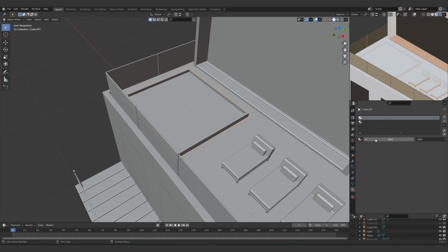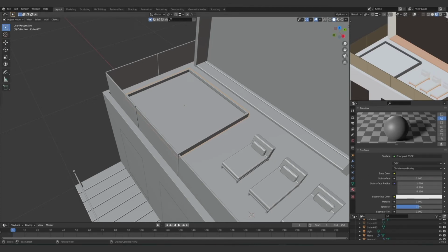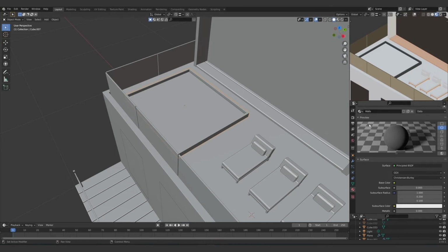And the first one is gonna be, let's call it the walls, because the walls are gonna be this dark color. So let's just stick with that for now. I think I actually have the exact wall color that I used. So let's do that instead, just to make things a little bit more consistent. So 373737 is the hex code for that one. And I also did the specular at 0.3, and the roughness at the highest point so that it's quite flat and doesn't look too jarring.